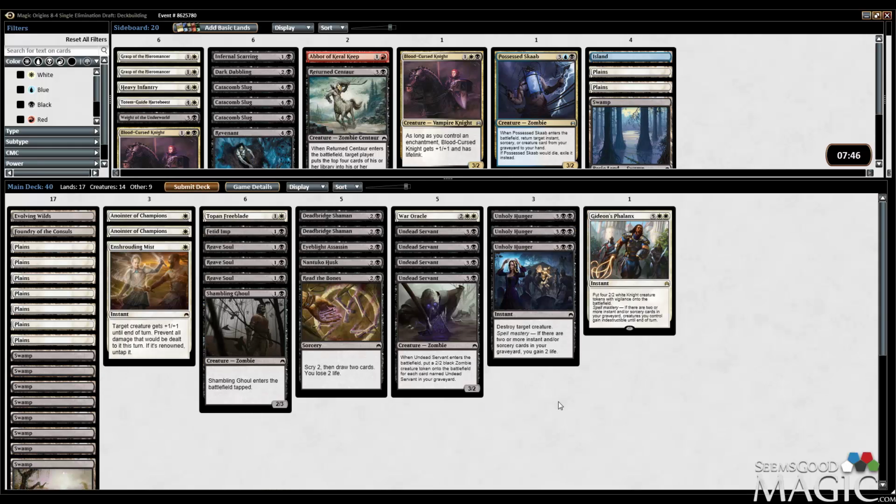Certainly good. Triple Reeve Soul, triple Unholy Hunger, and some synergistic mid to late game Undead Servant plan. Certainly a late game Gideon's Phalanx, and some pretty good early plays too. So cool deck. Definitely a cool looking deck. We'll see how this plays. All right. I'll see you round 1.